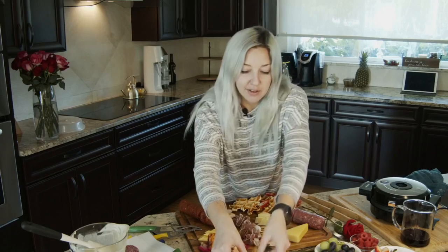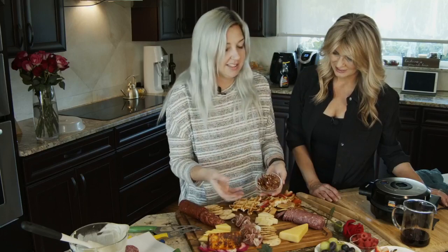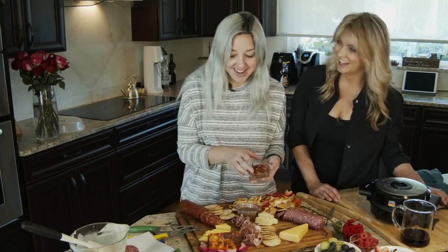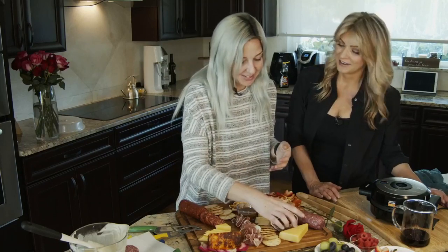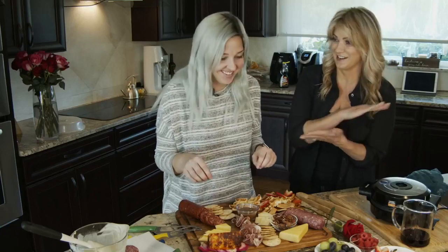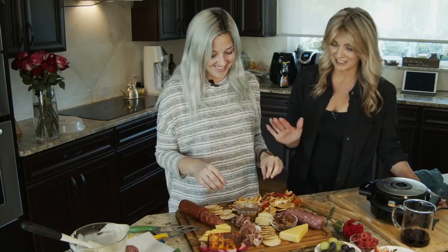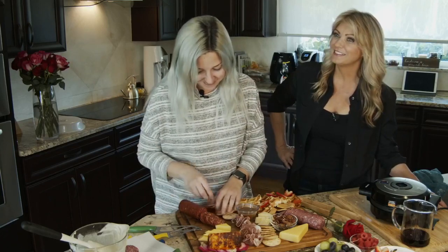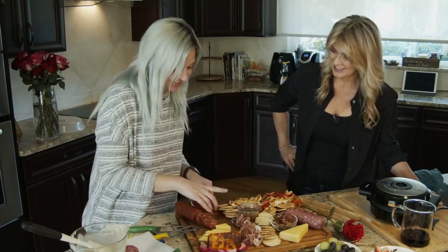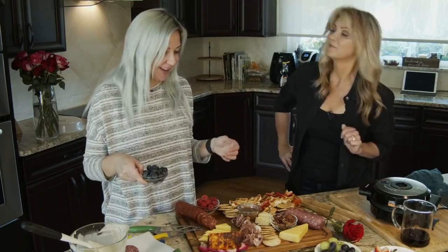Some things that I like to throw on there are pita chips and cinnamon pita chips — nice for the breakfast-y kind of taste. I also love nuts. And this is amazing — this honey mustard pecan dip, that's really good. I totally forgot it was even in the refrigerator. The full house rule is that anybody can eat anything unless there's a label on it that says save this, do not eat. Which is how our cinnamon chips disappeared because I gave Darren the full right to eat them. I totally didn't realize you had bought them for the charcuterie board — so Darren had them. Now I'll just improvise because I had so many different things here.